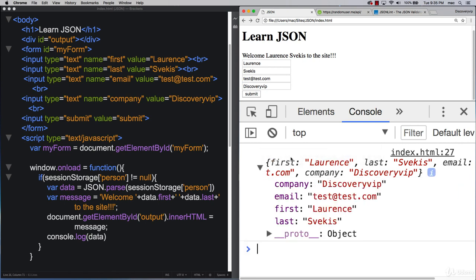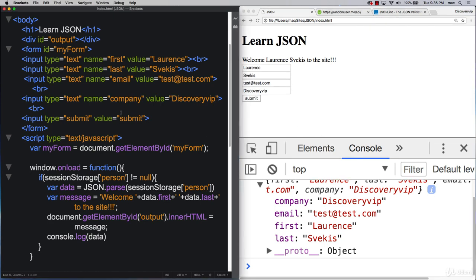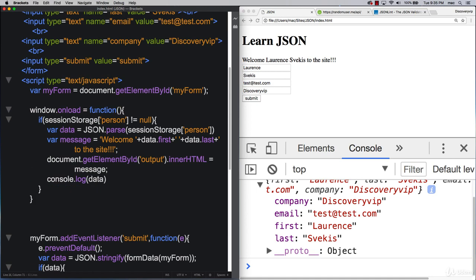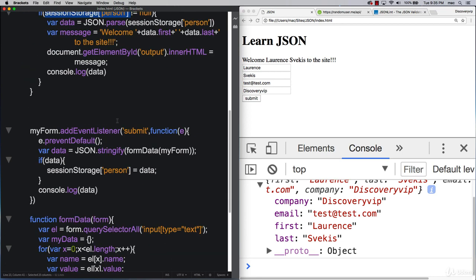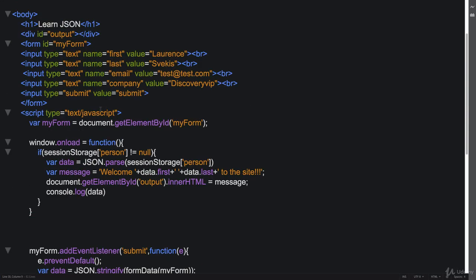And of course, you can make use of this data, do whatever you want with it, update this exercise, and do something cool and interesting with what you've learned in the past few lessons. So go ahead, try it out for yourself, finish up your form, add it into the session storage. You can also save it as a cookie, and there's a number of other ways to save that variable information, and then you can pull that back out and make use of it again as a JavaScript object.